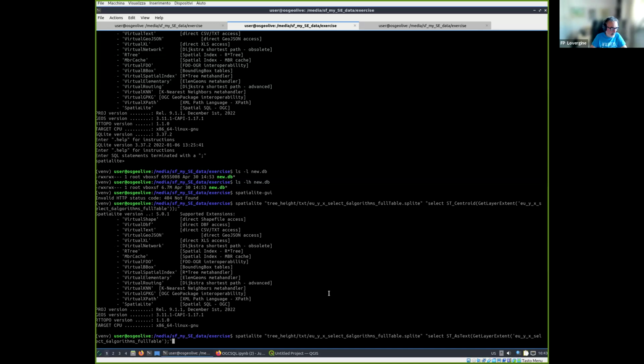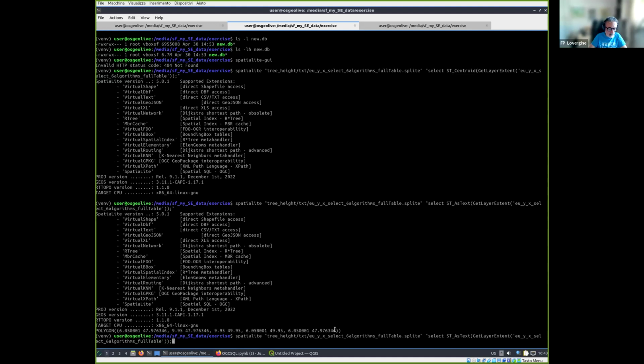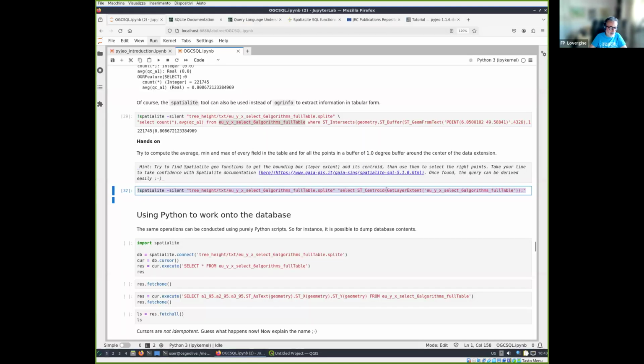That should return a WKT for the geometry. Okay, this is the geometry in WKT format. Oh, right. That's a stupid error, because one has to connect the mind when writing something. ST_Centroid returns a geometry, so you can't see the geometry because it is not something that you can see as a text.